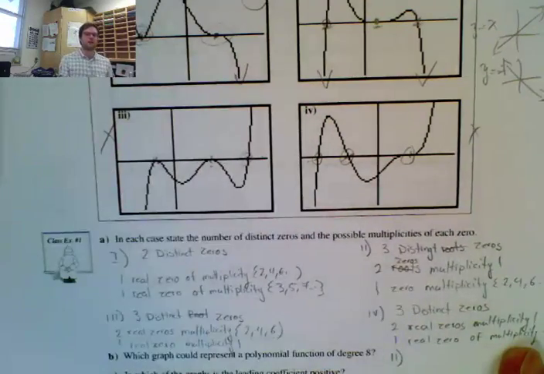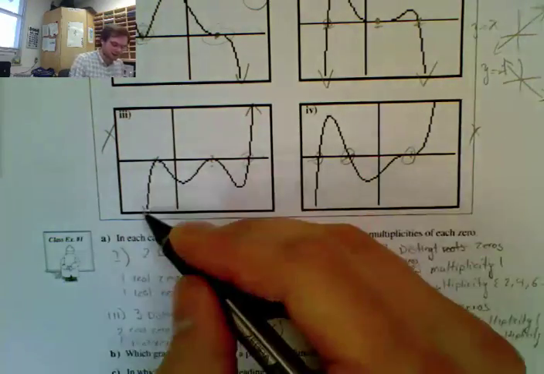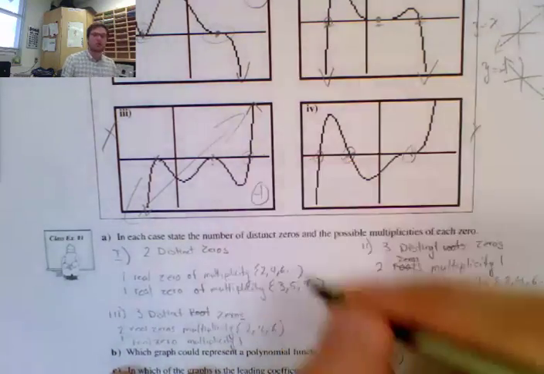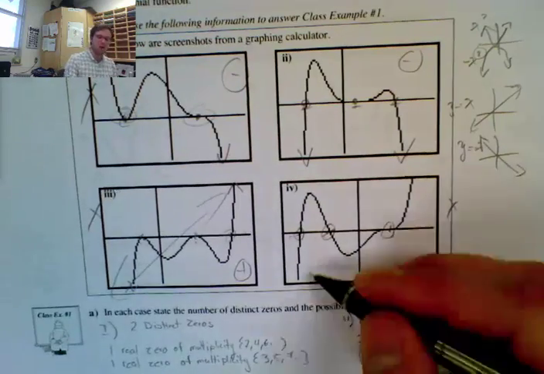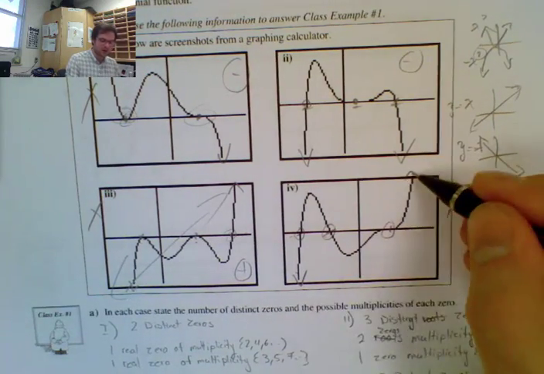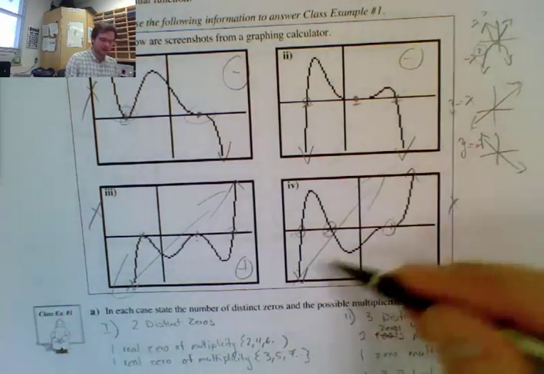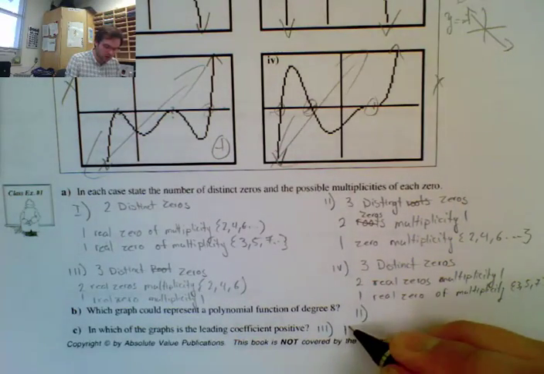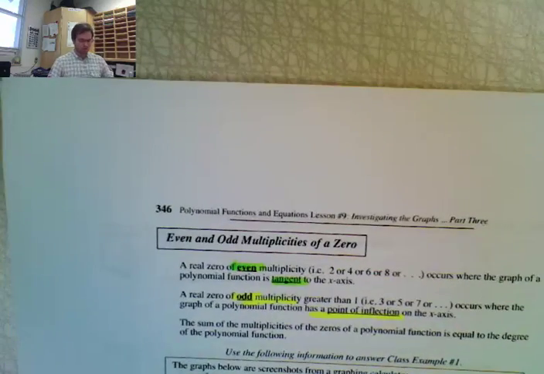Now let's take a look at this one here. We go from quadrant 3 to quadrant 1. Hey, that's like an incline. That's an overall incline. So this one is a positive. So now I know that graph 3 may work for this. Now let's try graph 4. We go from here to there, quadrant 3 to quadrant 1. Well, this is an incline too overall from where we start and where we end. So this one is also going to be a positive. Okay? So we had two graphs that worked, graph 3 and graph 4.